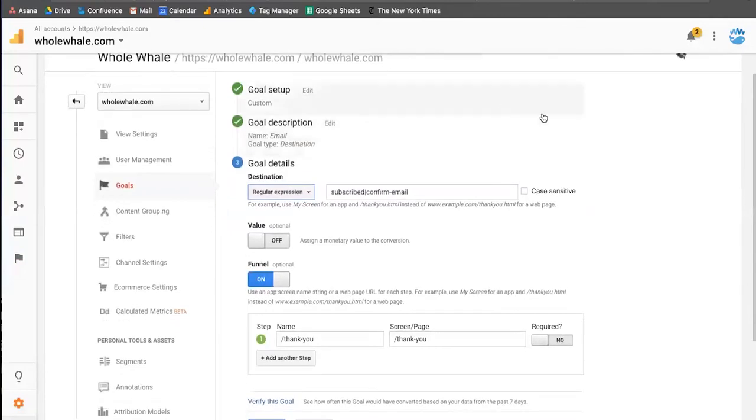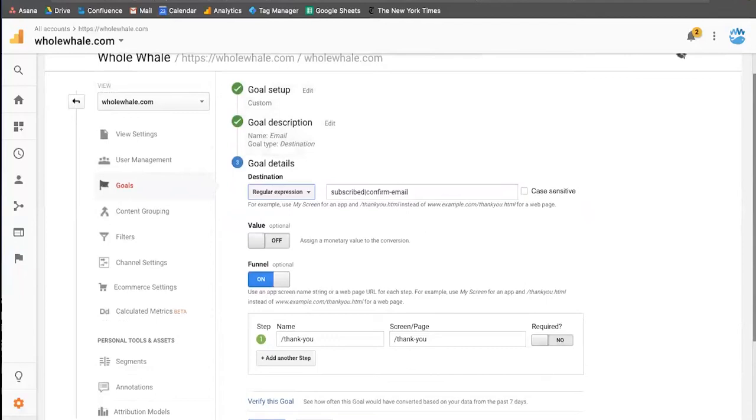So like here you see the funnel, you would turn it on, add each of those pages as a step. And then in that funnel report, you can see the drop off through each of those steps. It's a great way to see if you have a leaky bucket, if you're bringing people into that online store, but they're not actually completing the purchase.